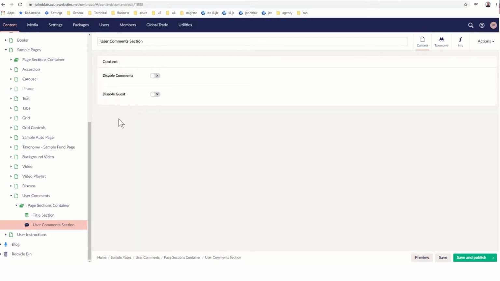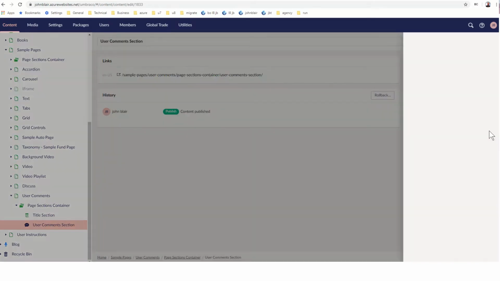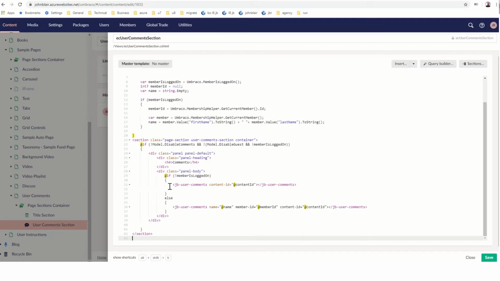It's got two properties, just disable comments, so it will hide the section and prevent a guest user, if you only want logged in users, to create comments. And just looking quickly at how this is managed, if we take a look at the template, we can see here that the JB user comments directive is the one that manages the comments, and there's two modes of use here.